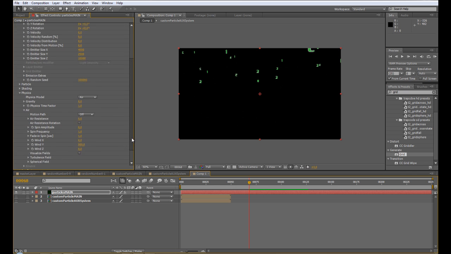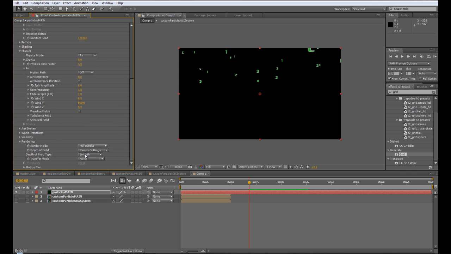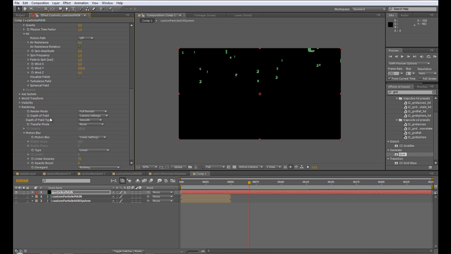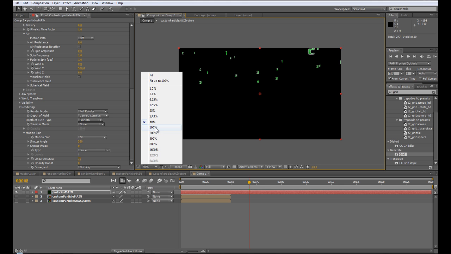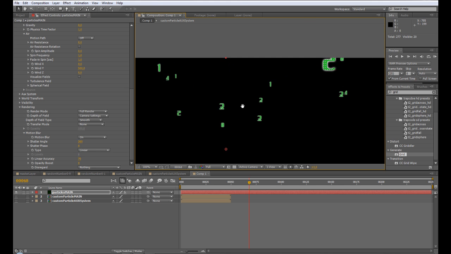Then I added motion blur under rendering, and here in the comp settings put it to on, so you force it to be on. And let's see it a bit closer, and then set subframe per pixel and increase the number of levels to, let's say, 16, so you get a smooth motion blur. Add a little bit of opacity boost, let's say 2, to get a nicely lit motion blur.